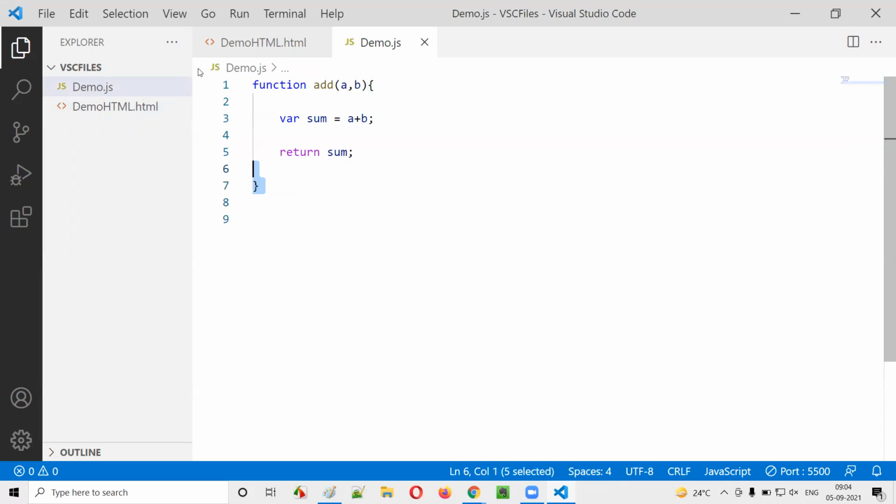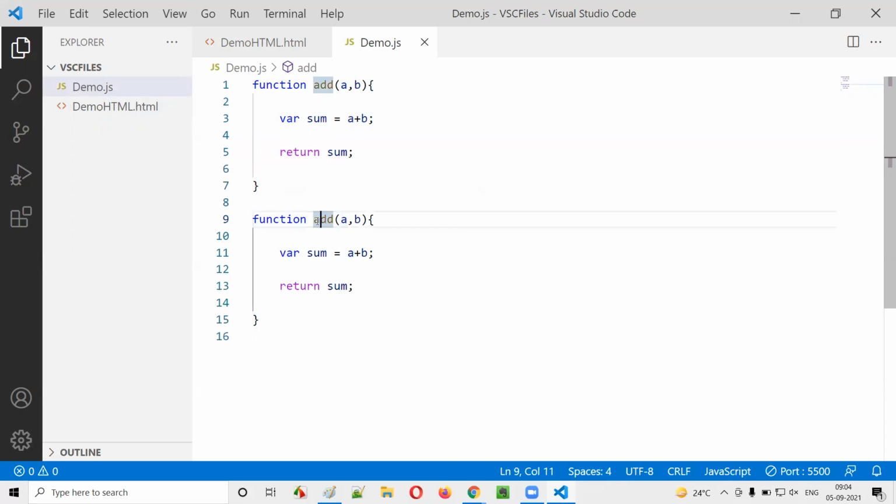And another function I'll create, I'll copy paste this function, guys. Multiple functions I'm creating here. Subtraction function. Here also a and b will be received, but a minus b. I'll just give something like result and return result.